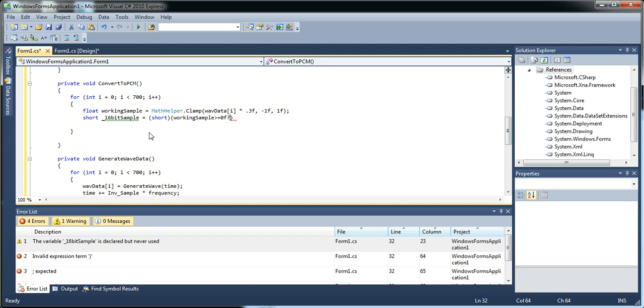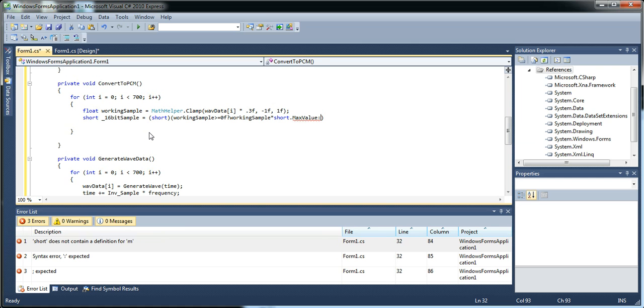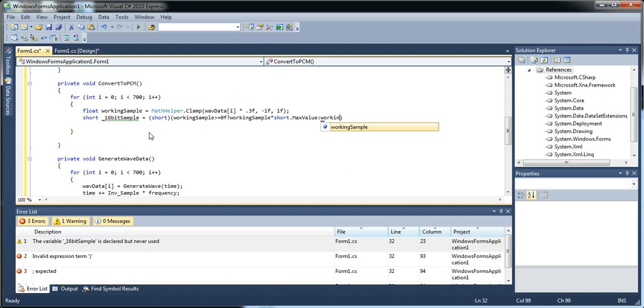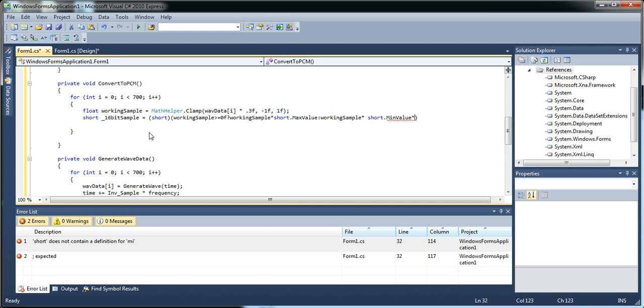Then it's going to be working sample times short max value, and if it's negative, we're going to do working sample times short min value, which is going to be a negative, so we need to convert that back around to a positive for that to work.